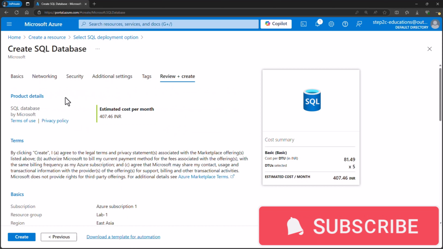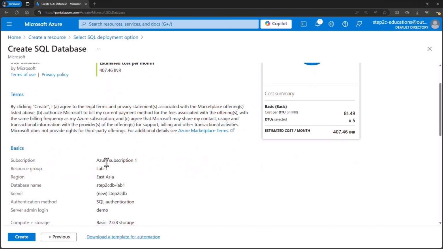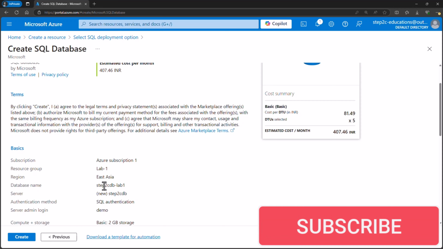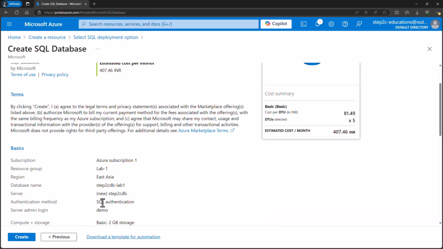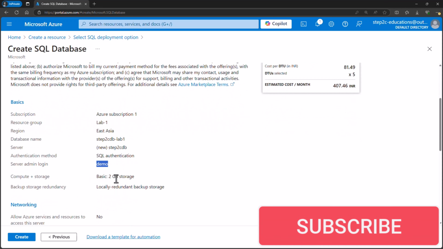Now, based on our current configuration, this much amount will be charged per month. We selected subscription, we specified resource group, we selected a location and a database name, and we specified SQL authentication. Our server login name will be demo and the password we specified.